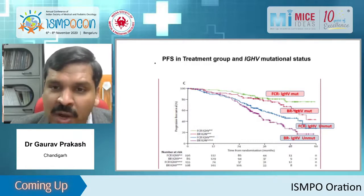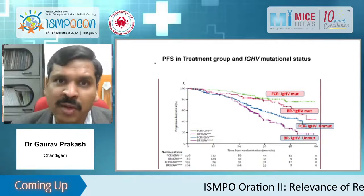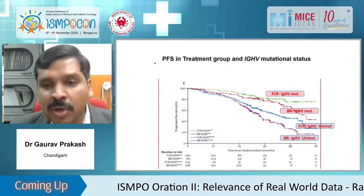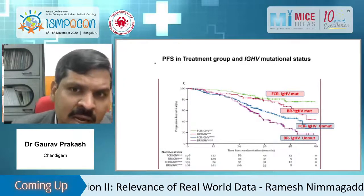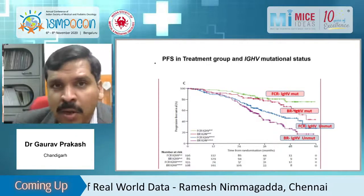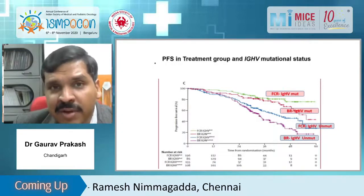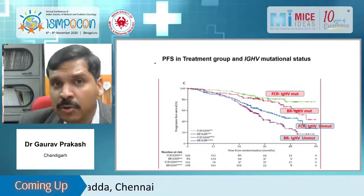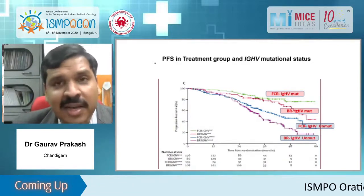So the patients who have mutated IGHV, heavy chain mutated, they had better outcome with both. Whether they receive FCR or BR, it didn't matter. If they were mutated, they did well with chemoimmunotherapy. And the patients who had unmutated, they had poorer outcome. So I think understanding of this biomarker as well as TP53 are the second or third modern best breakthrough in the field of CLL, and we are still benefiting because we developed these because of the knowledge of this biology of CLL. We were able to develop drugs which can circumvent this shortcoming in the management of CLL.